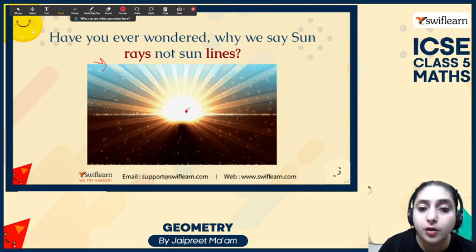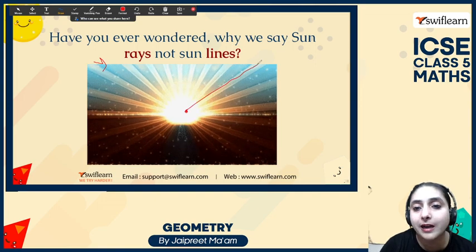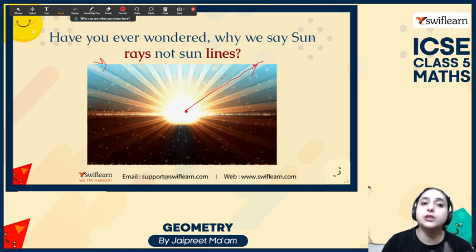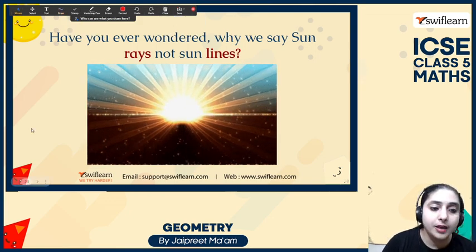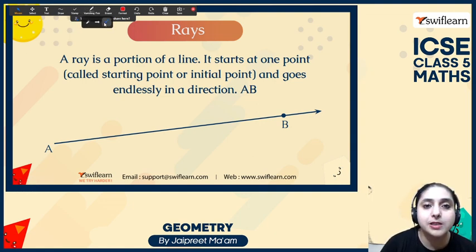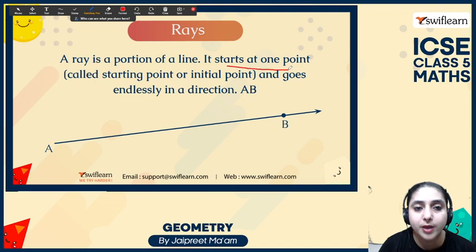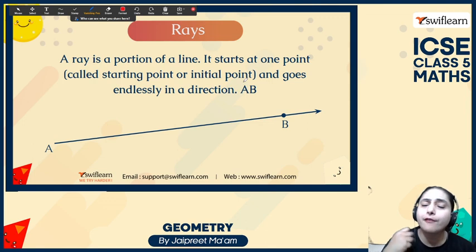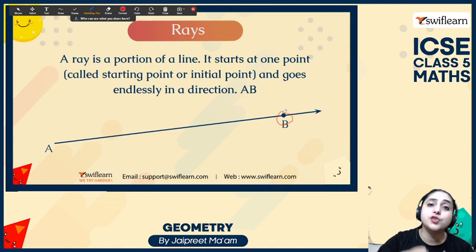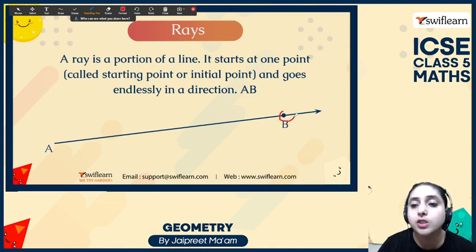A ray always has only one point, and it will go on infinitely. So this is known as a ray. Okay, these are very common basic definitions. If you understand these definitions, then geometry is not going to be difficult. So a ray is a portion of a line. It starts from one point called the starting point or initial point. As I told, everything begins with a point. So we have a point. जब तक point नहीं होगा किसी चीज, this is the origin. Point is the origin of anything.